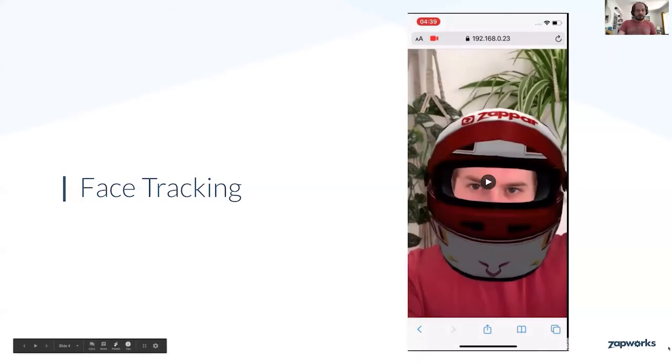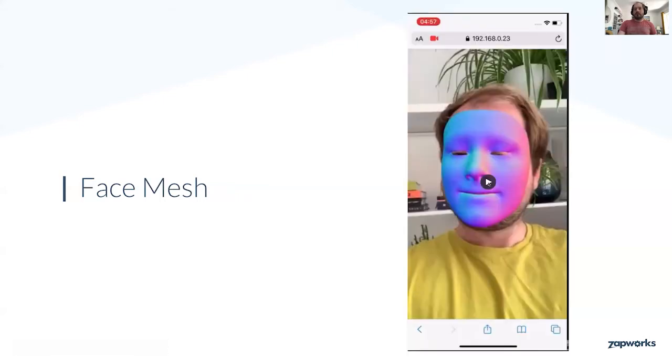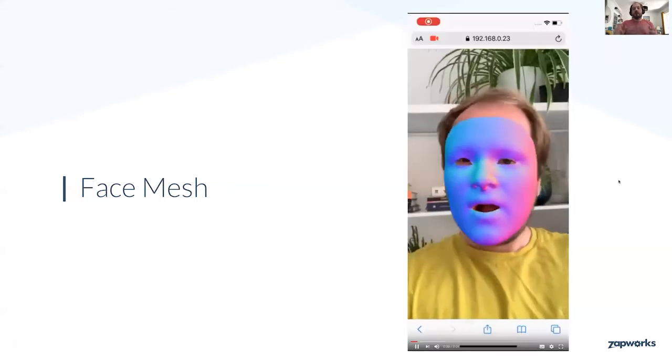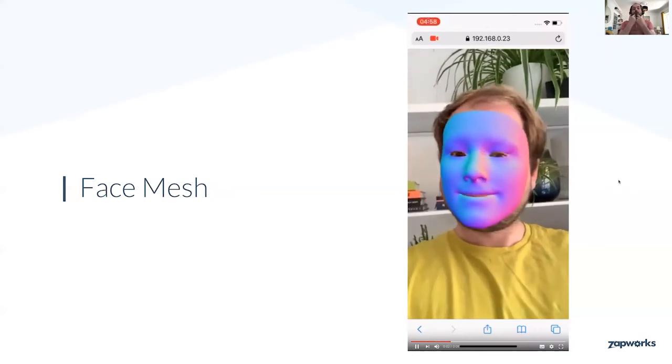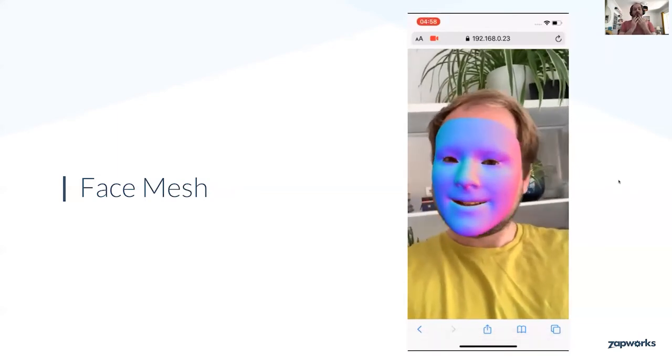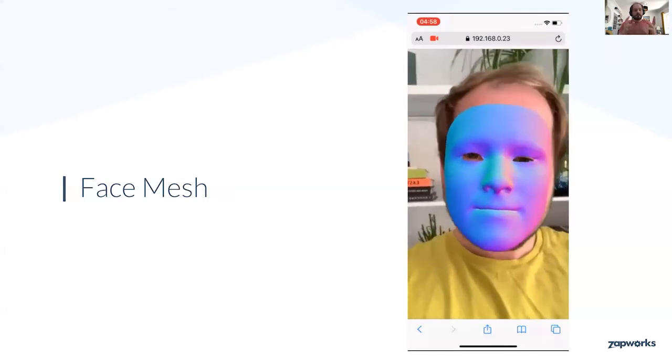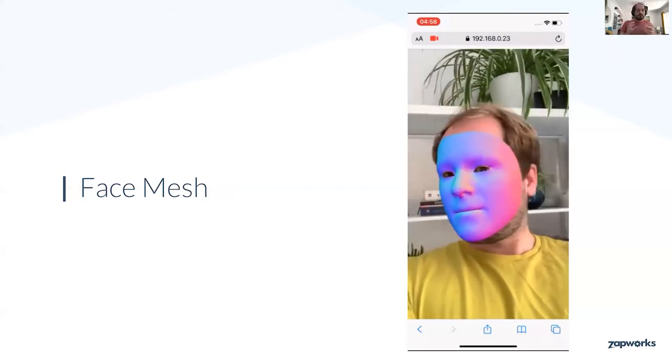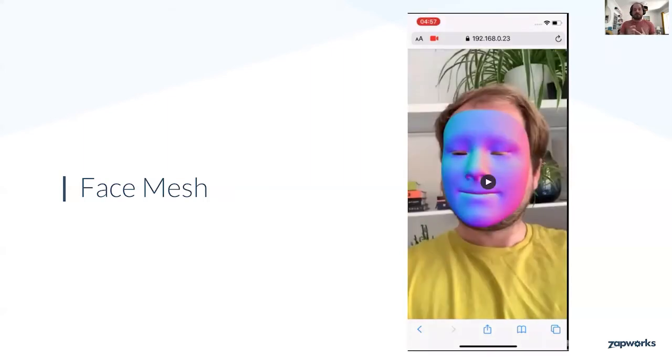If I move on to the next one, we have, in this case, what we call a face mesh. So this is a 3D object, but the mesh fits onto the surface of the user's skin and follows that surface as the user's head moves, but also as their expression changes. Now, it's a little bit creepy in this case, just because we're showing just a plain mask, if you like. But normally what you would do instead is use this technology to place a tattoo or face paint or some sort of other decoration onto the skin of the user.